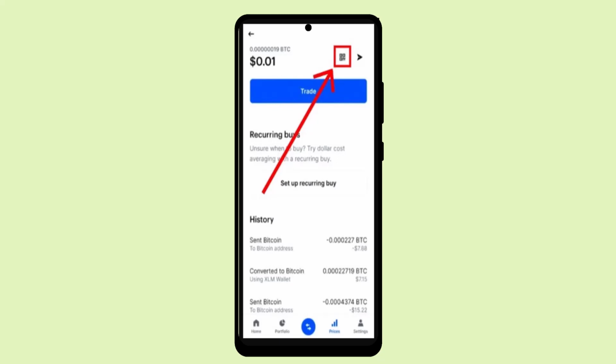Lastly, you'll have to go through confirmation, so make sure to go through it all, and if you're sure about it, then click the confirm button. And for security purposes, sometimes you might be asked to provide your passcode, so go ahead and enter the passcode as well, and then you've successfully sent Bitcoin using your crypto.com. So in this way, you can send Bitcoin.